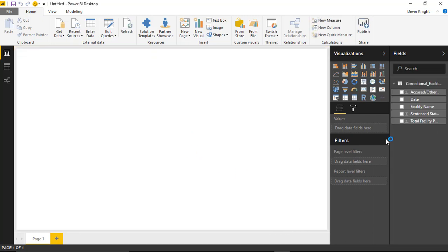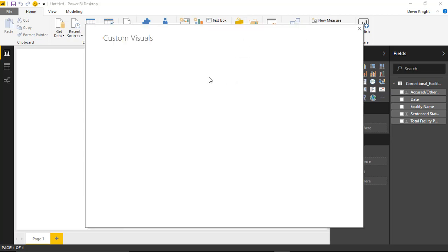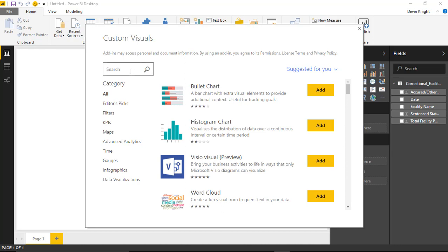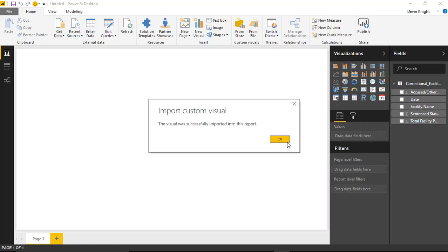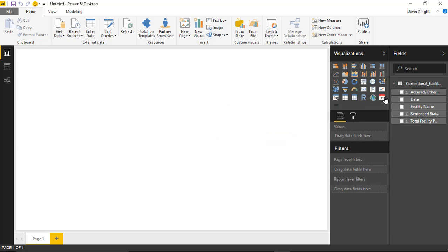All right, now this is going to load into our data model. You can see it show up on the right-hand side in our fields list. We can start to use this data set. But before we do that, let's go ahead and also bring in the visual that we want to use. So we're going to select that we want to bring in a custom visual from the store. And to find this custom visual, probably the easiest way to do that is to go ahead and search for calendar. And again, you're going to see that there are several other calendars available to you. I've actually covered these other calendars in previous videos, but the one that we're going to be doing today is this calendar by Tallan. All right, so we'll select that we want to add that calendar visual into the Power BI desktop. And you can see that it successfully imported it, and we can see the visual now here on the right-hand side in the visualizations pane.